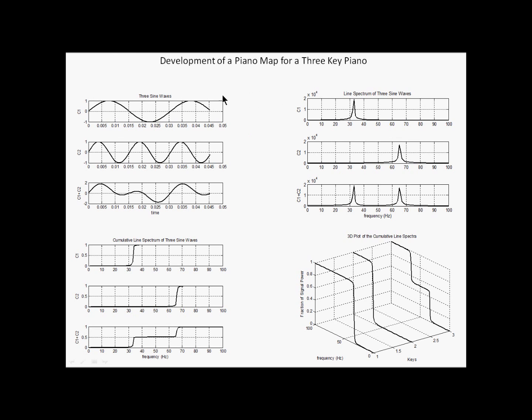I'm going to look at a three-key piano, this is hypothetical. The first key is a sine wave at 32.7 hertz, in other words C1. The second key is an octave up at C2, it has around 65 hertz. The third key is going to be the sum of the two keys, C1 plus C2. So this is the time trace for each of these three keys.